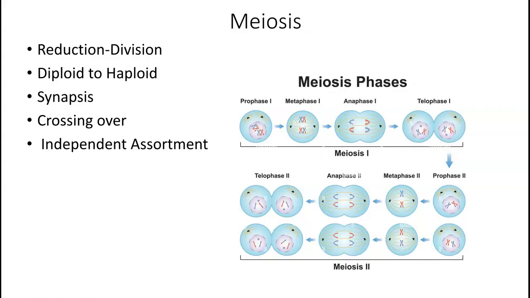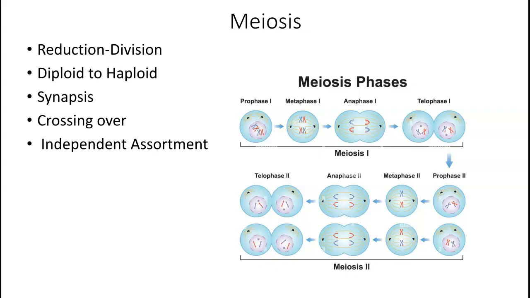Now, for the reproductive systems, we started off with a cell division process, which we find in both males and females. And this is meiosis. Now, meiosis is a cell division process like mitosis. Mitosis happens in somatic cells, body cells, basically cells that aren't sex cells or gametes, egg and sperm. So we saw some similarities, but there were definitely some differences.